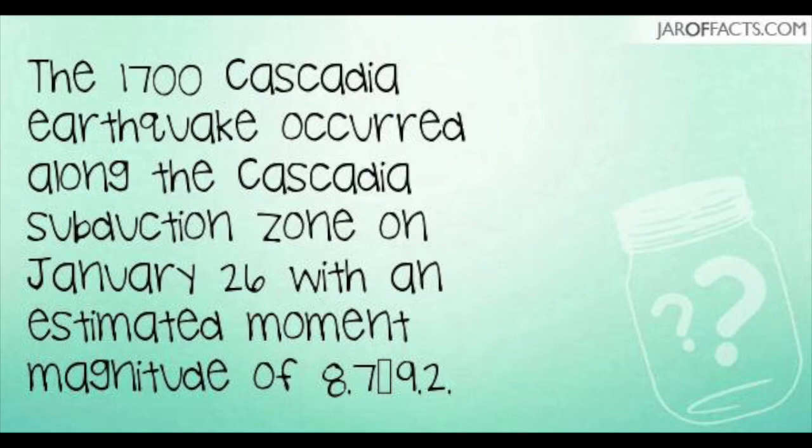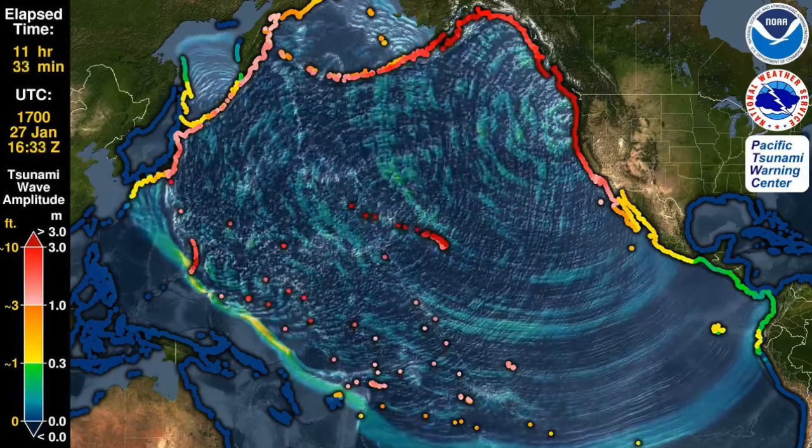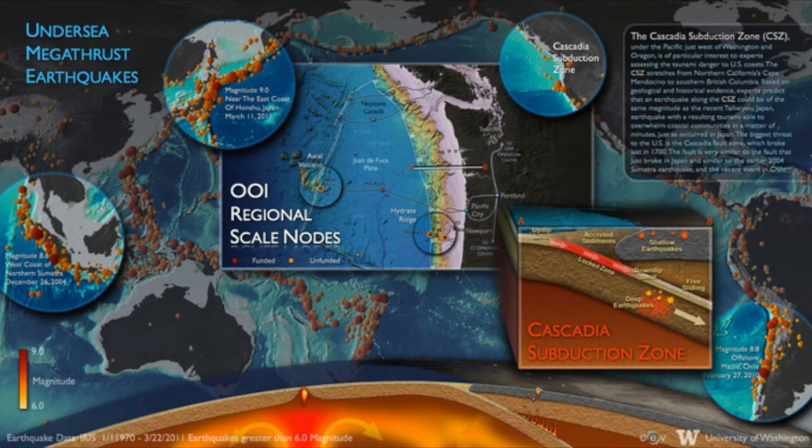The Northwest United States quake of January 26, 1700 is retold in Native American legend, and the tsunami was well documented in Japan. The Cascadia Fracture Zone is still active and will generate more major earthquakes in the future. Scientists have found that at least 7 earthquakes around magnitude 9 have occurred over the last 3,500 years, an average of 1 every 500 years. But recent research has shown that many magnitude 8 quakes have shaken the area in the intervening years, bringing the average time between quakes down to 270 years.